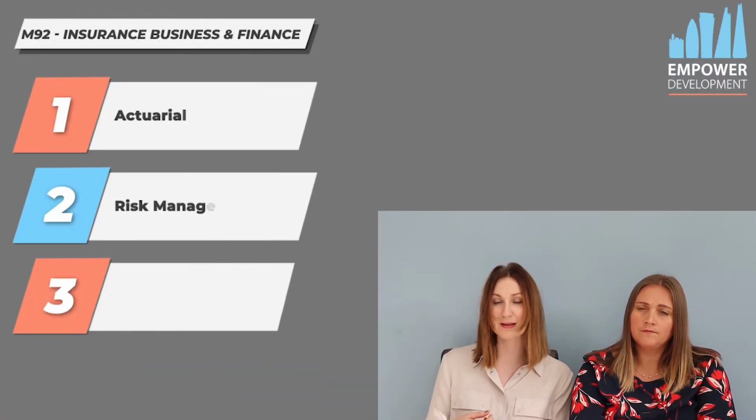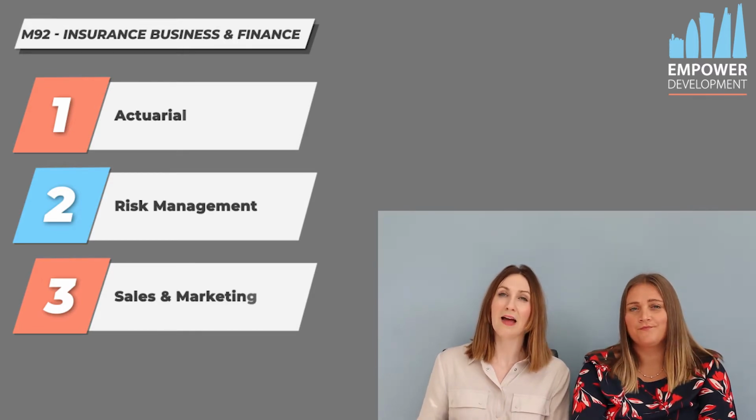As you start to get into the middle of the book, they talk a lot more about the functions within the insurance organisations. So they focus on different things that you wouldn't necessarily have met in a lot of detail before, like actuarial, risk management. They talk a little bit about sales and marketing as well. And then this is where it starts to get a little bit tricky.